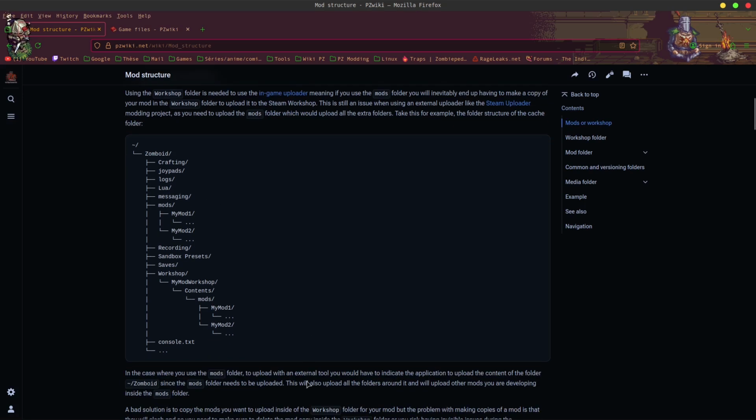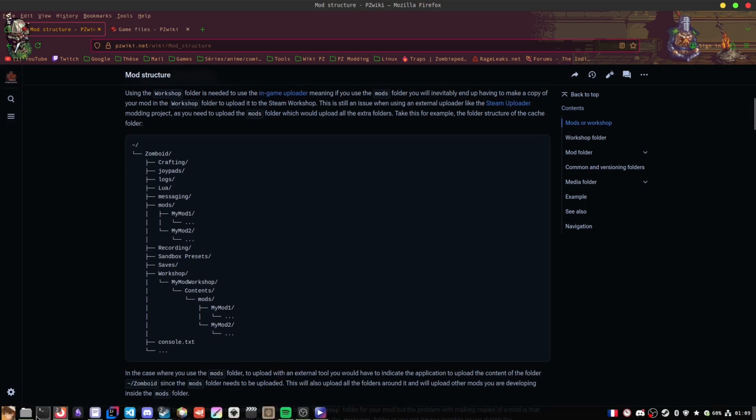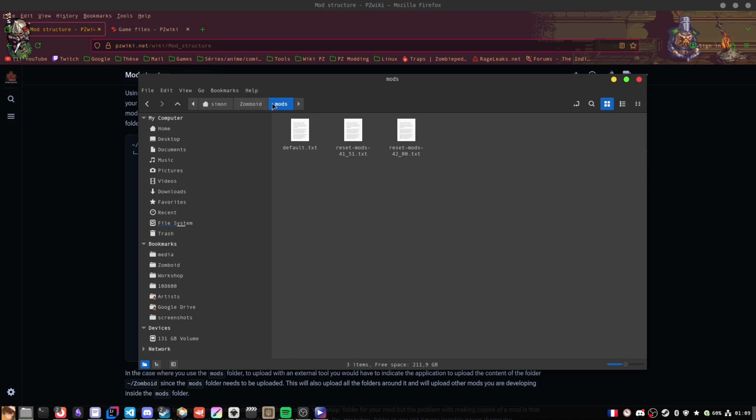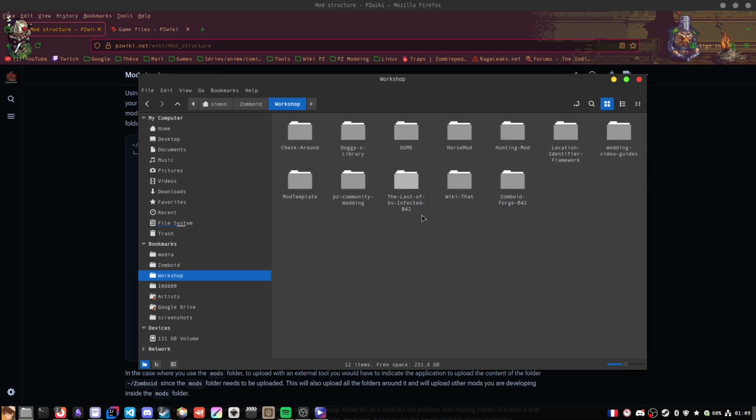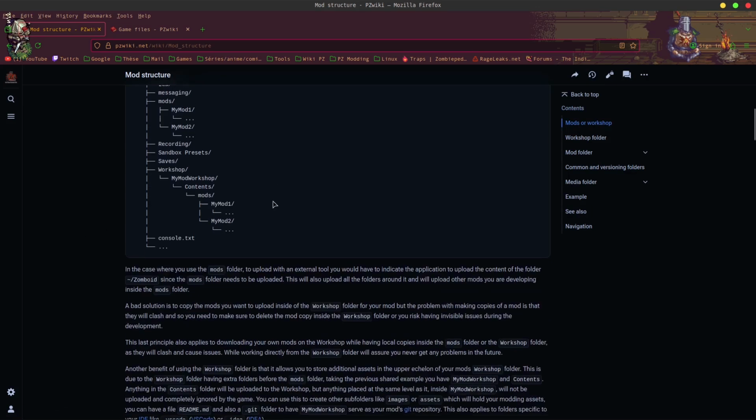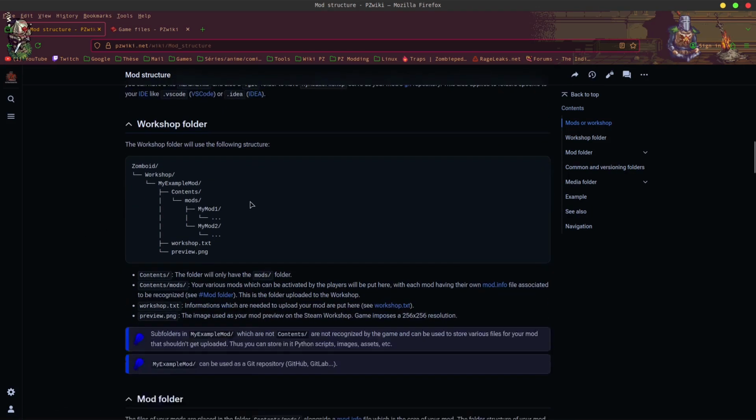To sum it up, when you work from the mods folder, you will have to move your mods in workshop at some point when you end up having to upload your mod. So it's easier to directly work from the workshop folder, but the mod structure is a tiny bit different. There are extra folders in the workshop folder than the mods folder. This is detailed in this page, and we're going to look into it.